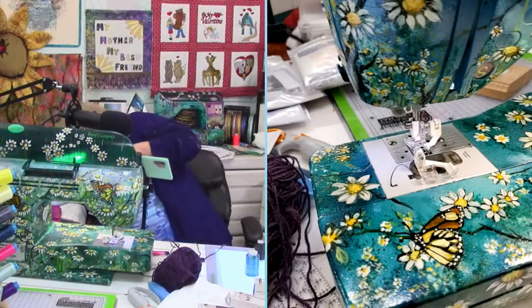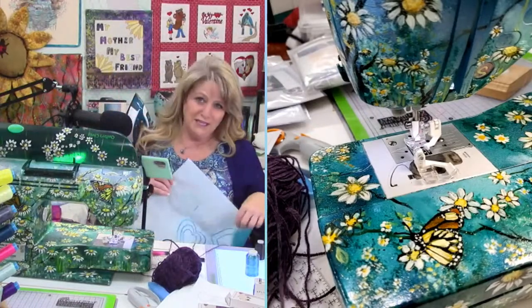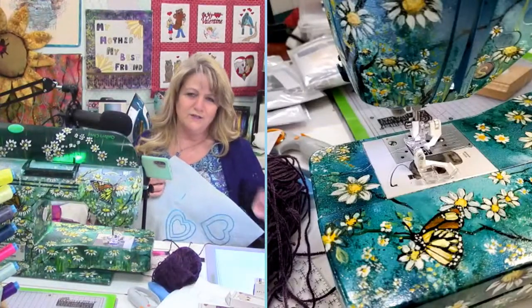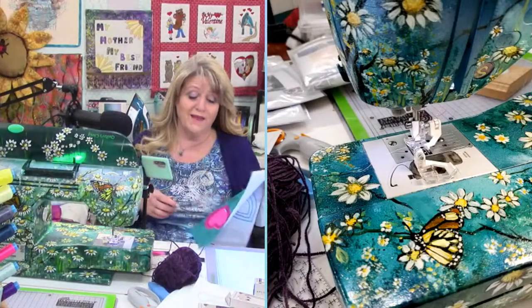Is that what fell? Oh, it was my glue. Good thing I put the lid on. But if you drop our glue on the floor and you don't have your lid on and it gets stepped on and it squeezes out onto your floor, remember, it's water-soluble stabilizer, so you just need to get it wet.